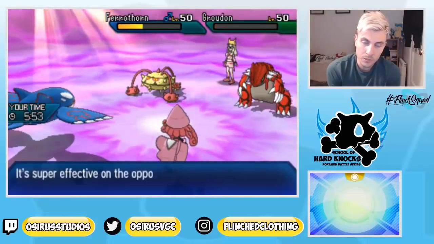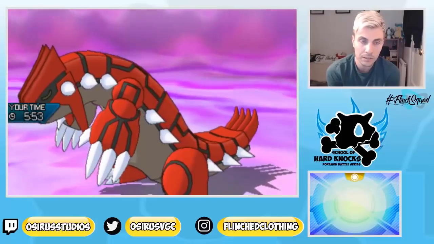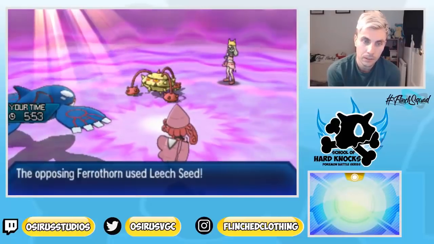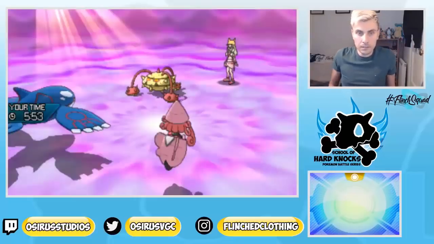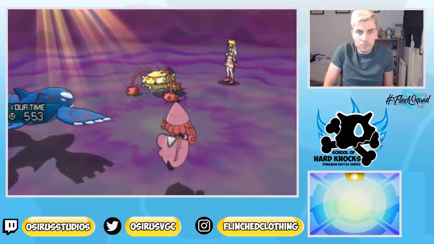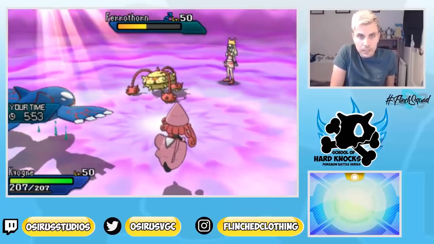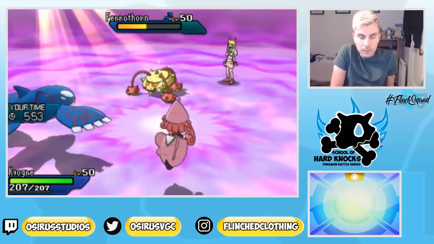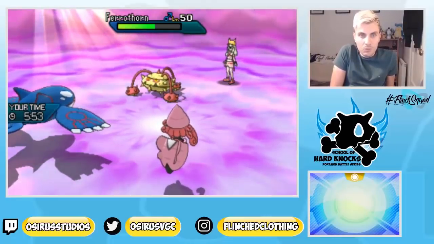Yeah, it's more of a Trick Room Center team. Ferrothorn eating that up like it's nothing, taking the Groudon down, and Leech Seed. Well, that's way better for us, because it means we can have a bit of wriggle room with our weather, so it makes it a bit easier for the end game. Although the Leech Seed's a bit annoying, but we do have Taunt. Ferrothorn's going to get that damage back, which we don't really want it to be doing.